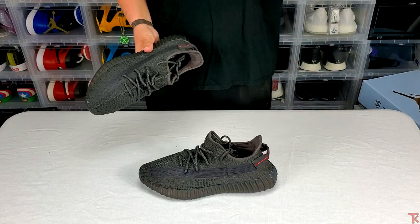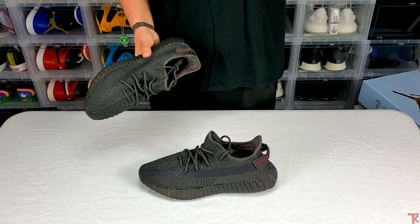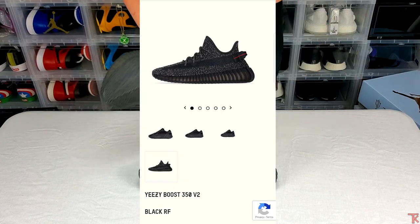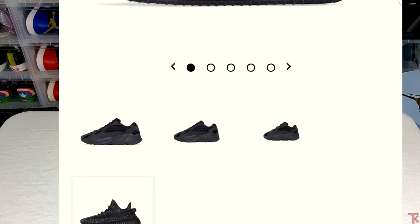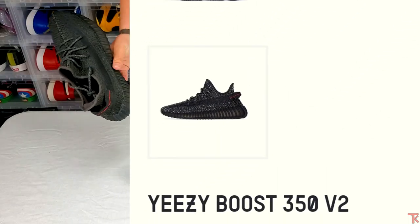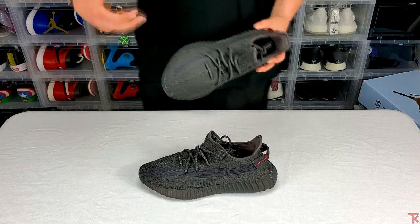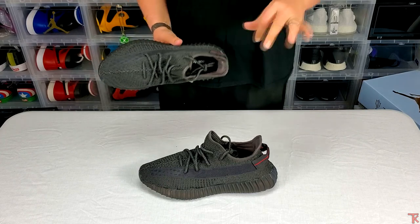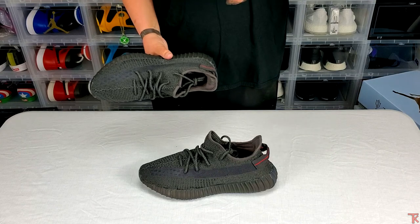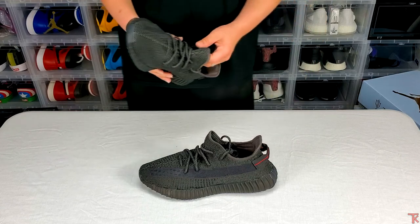I decided to go ahead and check the monitor one more time, and I clicked on the link. And this time, it took me bypassing the waiting room right into the Vantas. And lo and behold, Vanta adult, Vanta infant, and children. And then right next to that, the 350 V2 reflective. It was kind of like a sneaky drop. Everybody swore that it was a glitch. There were people that said that they got a hold of Adidas reps, and that they were like, well, that was a glitch. So more than likely, it's just going to cancel the second that you put an order in. Nope. They shipped it out.